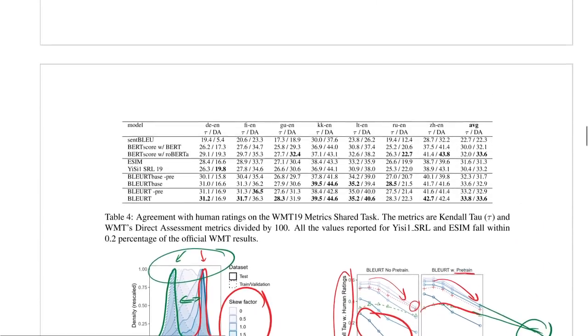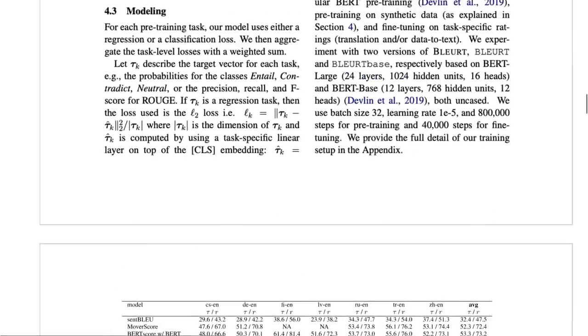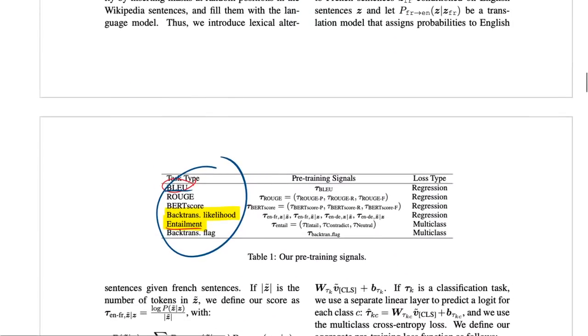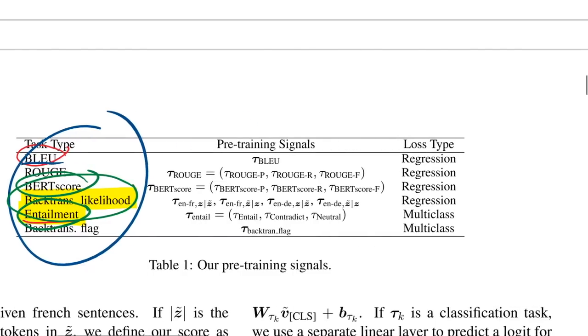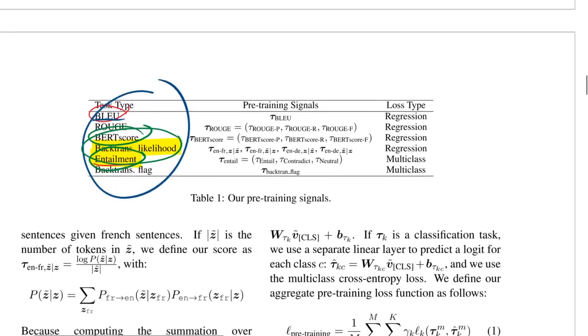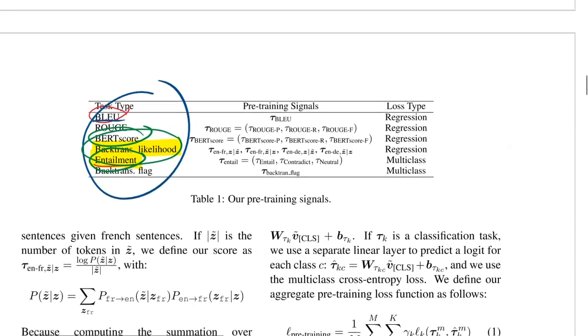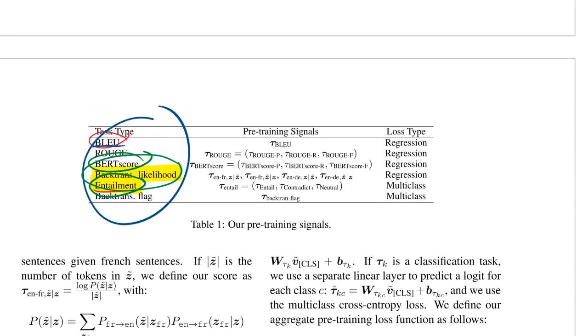And what is most worrisome is if you look at their pre-training tasks. Okay, there's BLEU and ROUGE, but there is BERT score, right? There is entailment, which is also a BERT model, and the back translation. Who knows? That's probably either going to be a transformer or an LSTM with an attention mechanism, and the attention mechanism is the basis for transformers. So all of these things are basically going to make the same sort of biased mistakes, right?